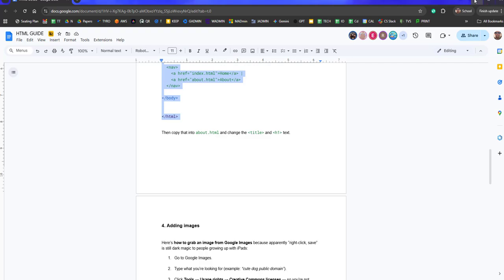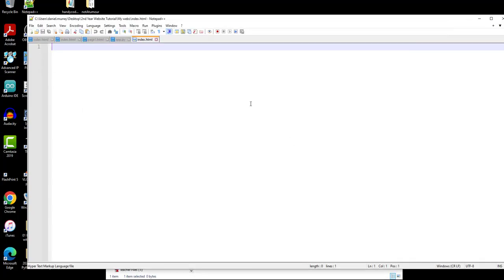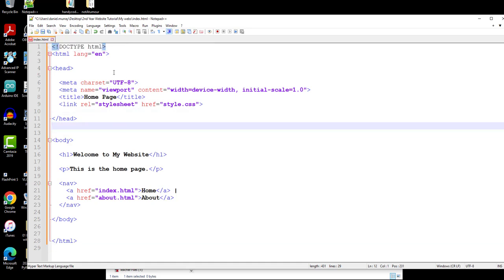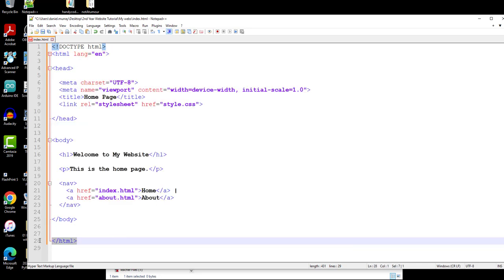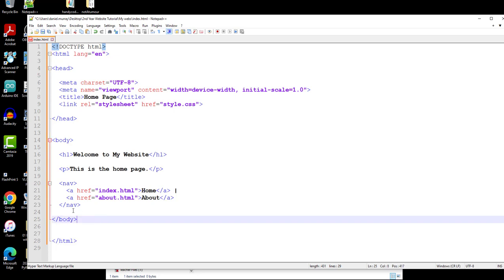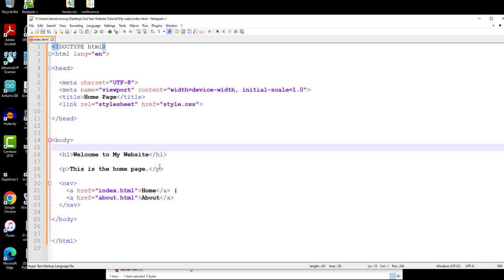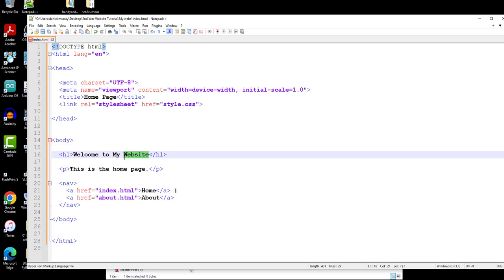Now, let me explain this starter code. Get rid of all these other things that are open in the background. All HTML, you need to tell it it's a HTML. So you see it has a start and end tag there. It's got a body down here and a head up here, much like a regular person. You say, welcome to my whatever. You can put your thing in here. This is my home page.